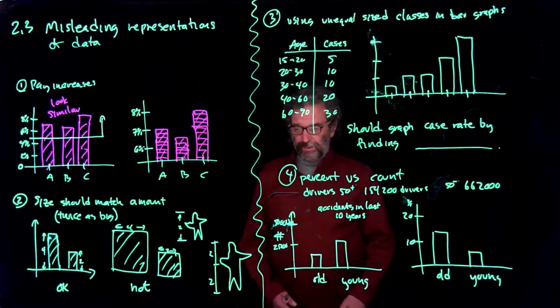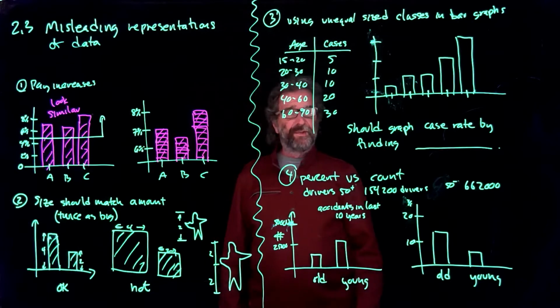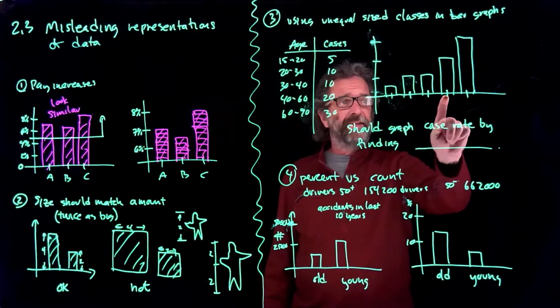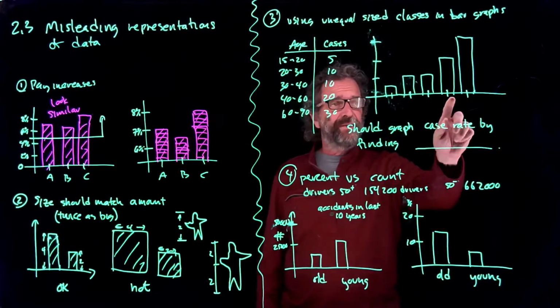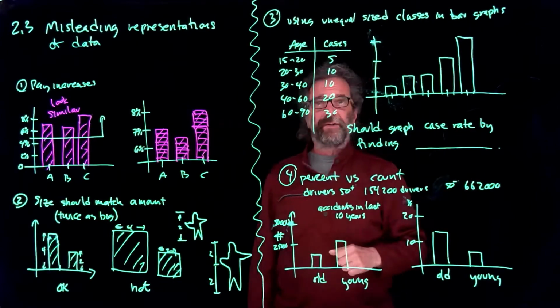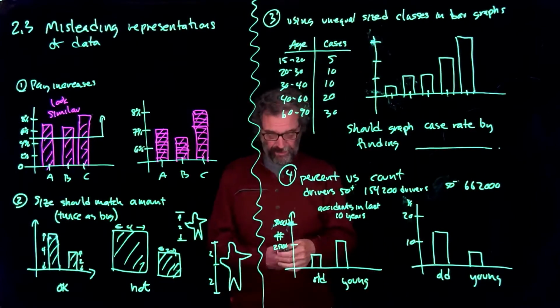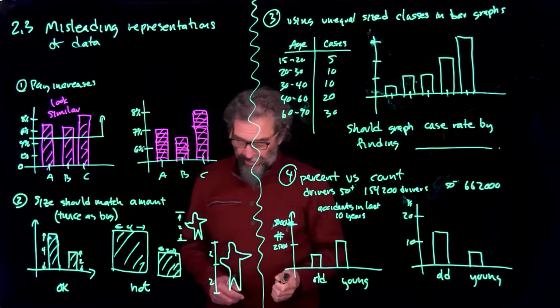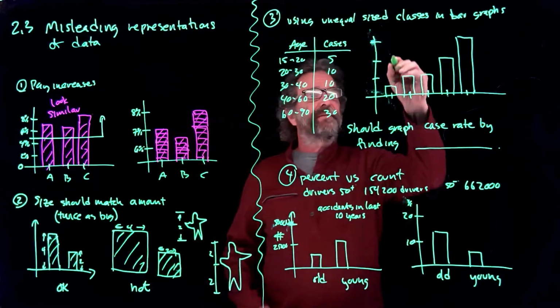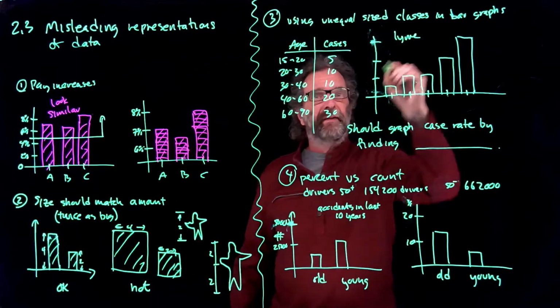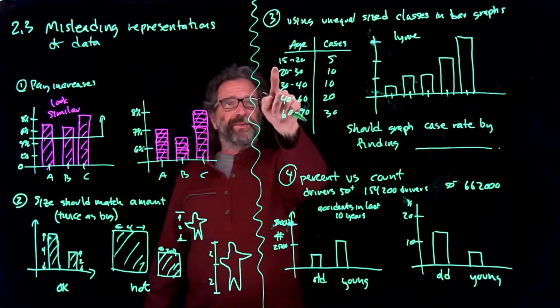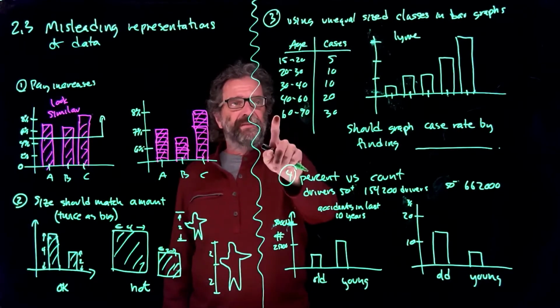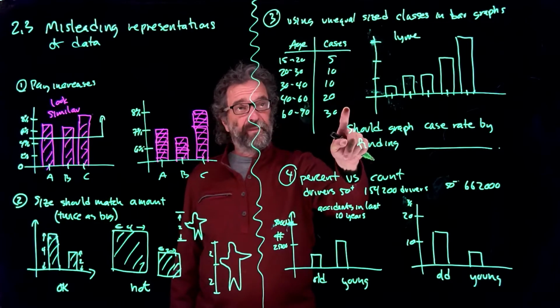Another thing you can do to mislead people is to change your categories in a way that it automatically favors certain categories to collect more values. So what is this about? This was about Lyme disease. So here are the age groups that they recorded incidents of Lyme disease. I made up these numbers.